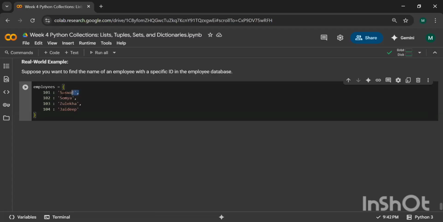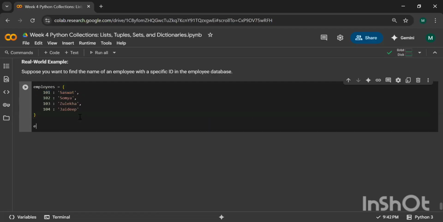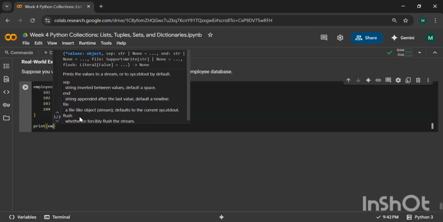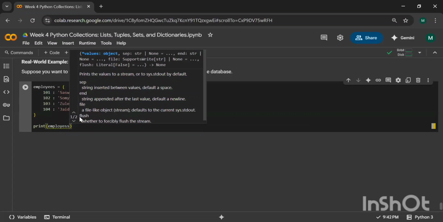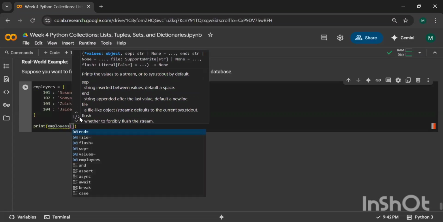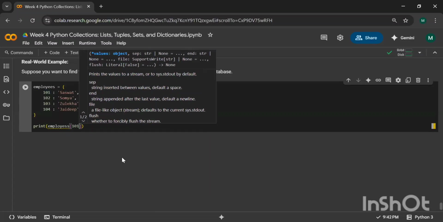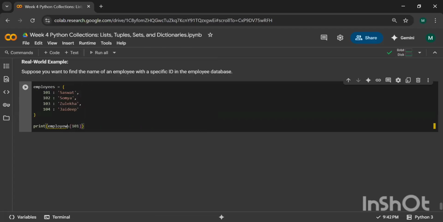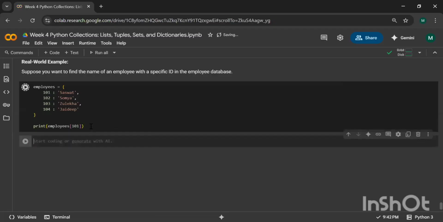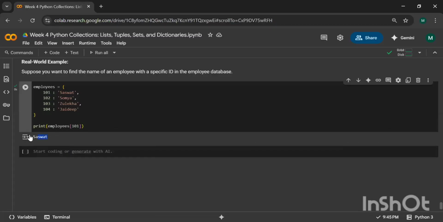Now, Saswat's name I want to access and the ID, what is the key? That is 101. So what I'm going to do is print employees, square bracket 101. Again, name employees 101 in square bracket. I will get the answer as Saswat.